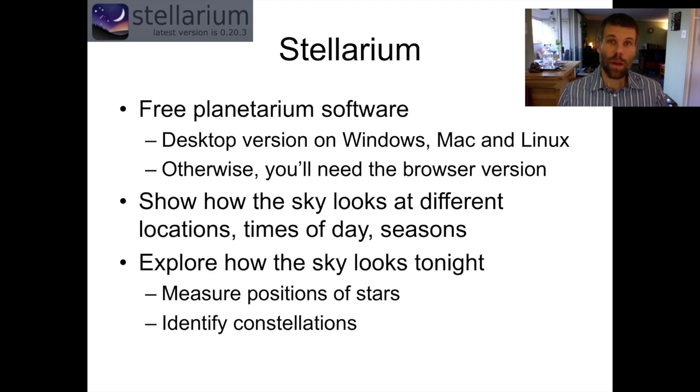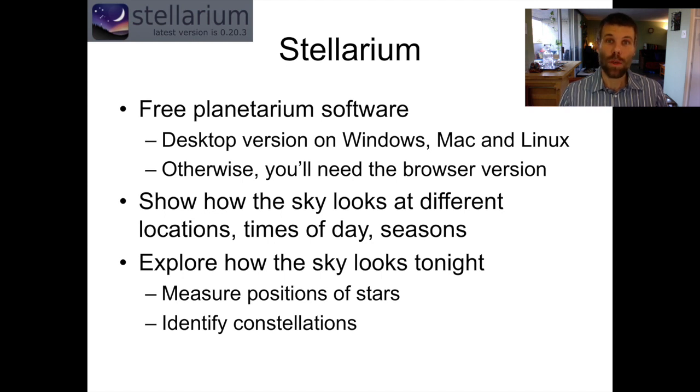First, Stellarium is a free software that simulates the night sky. It's what we call a planetarium simulator because it lets you see how the sky looks at different places on the Earth, at different times of day or different times of year, all from the comfort of your home computer. This is a really powerful tool if you're just learning astronomy because it lets you see how some of the concepts like the ecliptic and the zodiac and circumpolar stars connect over the course of a night, and then how the sky can change over the course of a year.